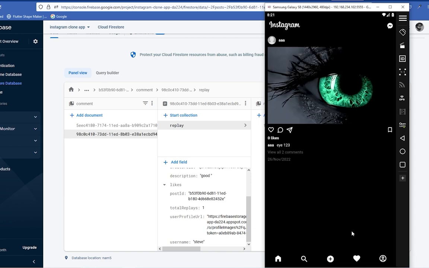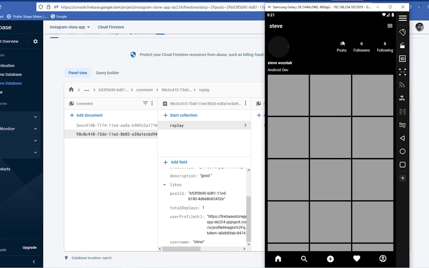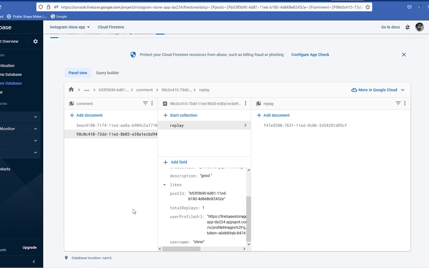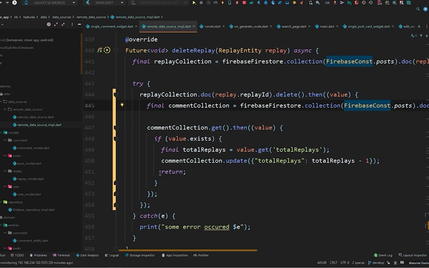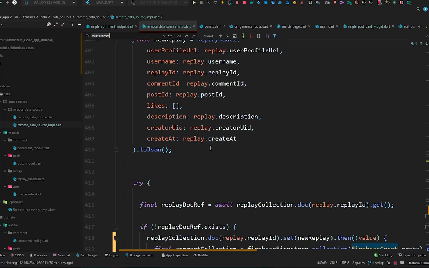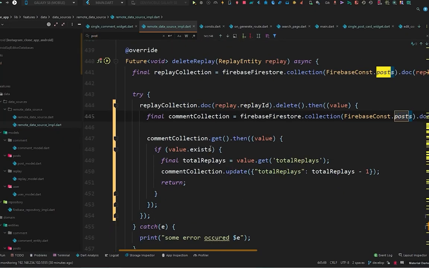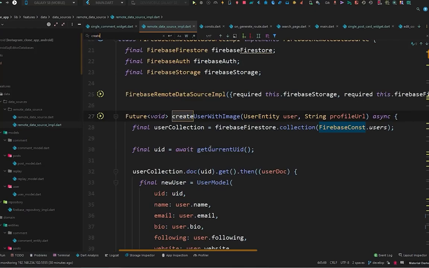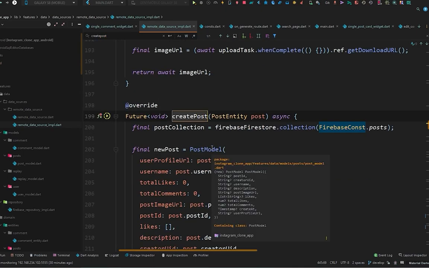And next we have to do one more thing, which is when we create the post, we also want to increment the total post of the user. So what we will do in the Android Studio, in here, when the post is created, we will Ctrl F to search for the create post.